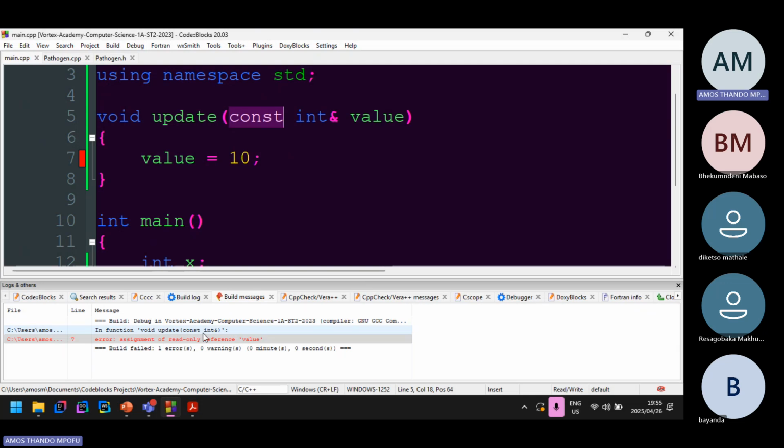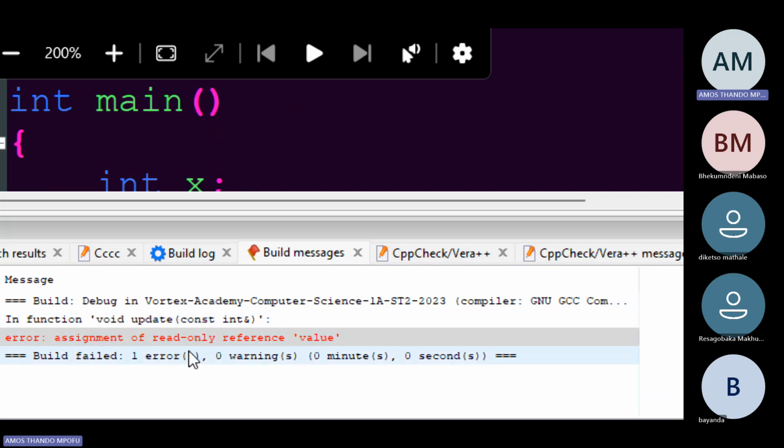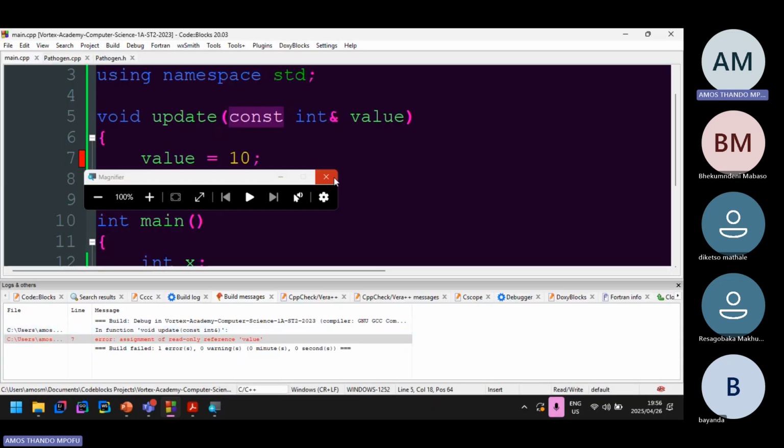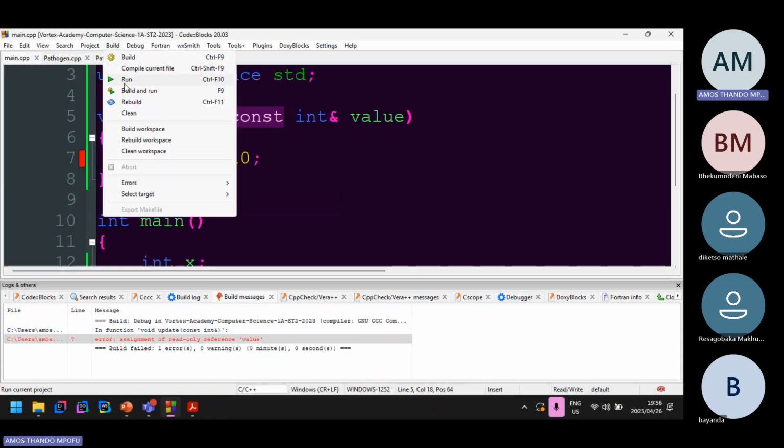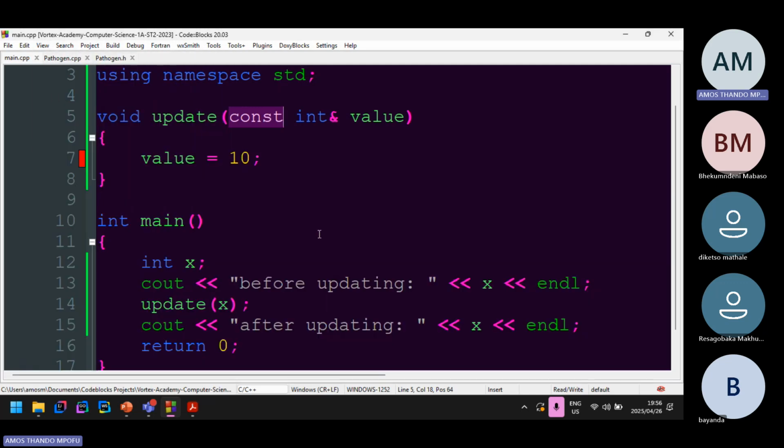I'm trying to be as direct as possible. You see, it tells you that this is a read-only reference variable. You need to learn to read errors. It tells you that it's passed by reference, but it's read only, meaning you're only allowed to read it, not change it. So that's why I put the const there, because I want to make my application lightweight, basically passing it by reference, but the values that I'm passing, I don't want to change them inside the function. So I hope that makes sense now.